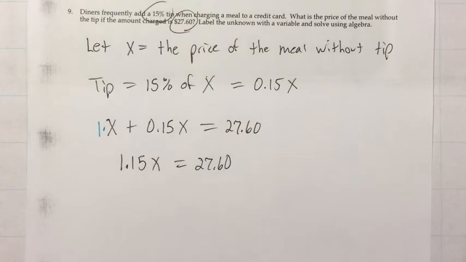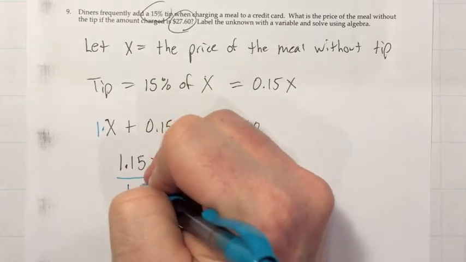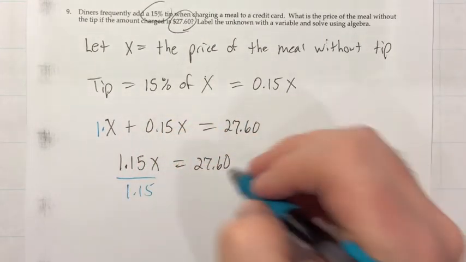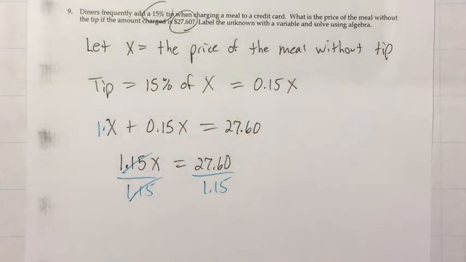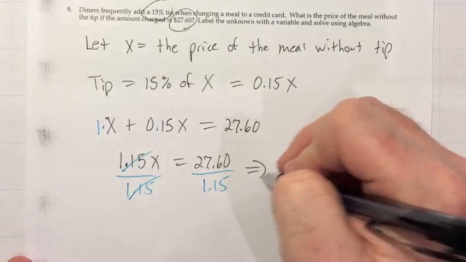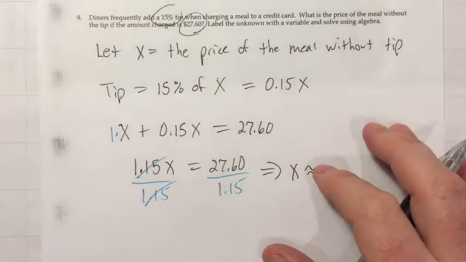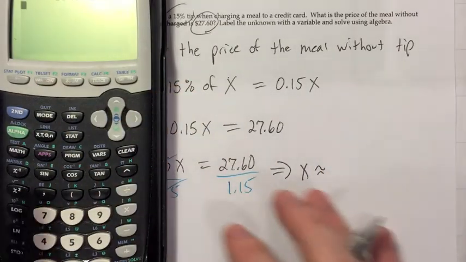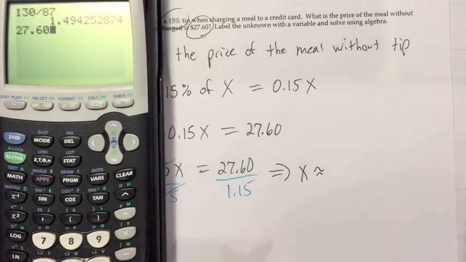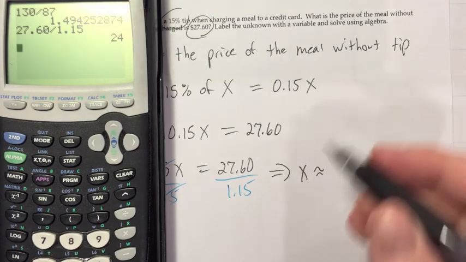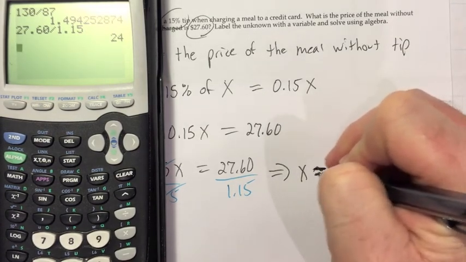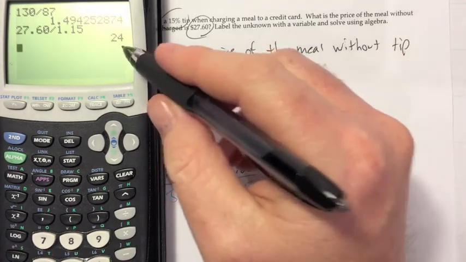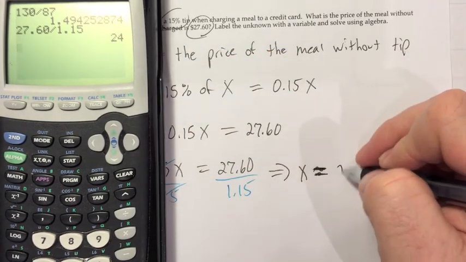We're trying to get that x by itself, so we divide right here by 1.15 because the connection was multiplication. Do that on the other side as well. And then x is by itself, just a matter of what it is. So let's do the division. 27.60 divided by 1.15. Actually, I thought we would round. Usually we round. This turns out to be exact, so I don't need an approximately equal symbol because I'm not going to round, I'm not going to bring in error. So I can just put the 24.